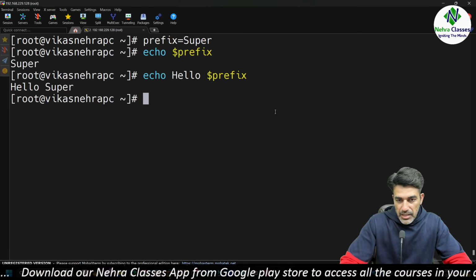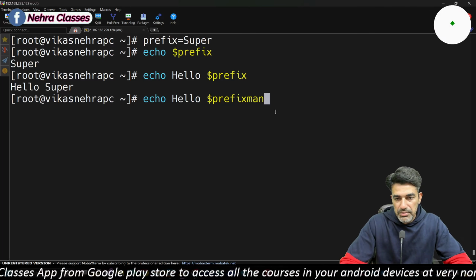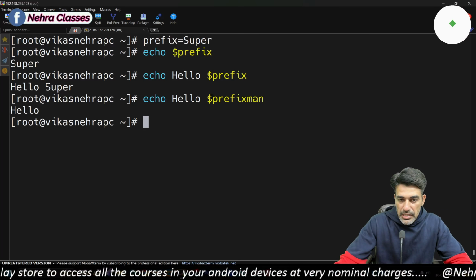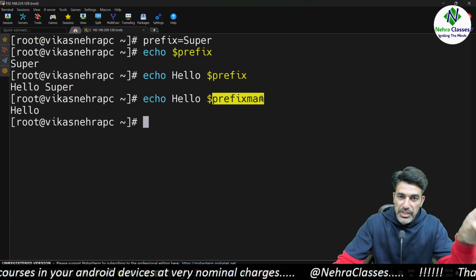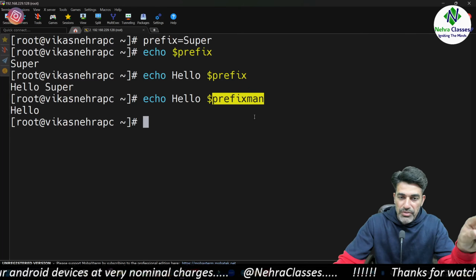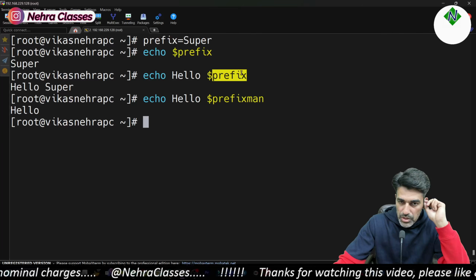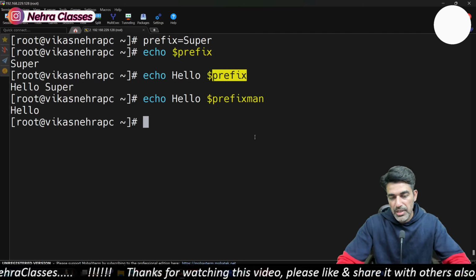But if I want to print some other text also, I want to print Superman, it will not give any result because it is treating this string as a complete variable name. So we have to tell the system that in this string, I want to use only these characters as the variable name.